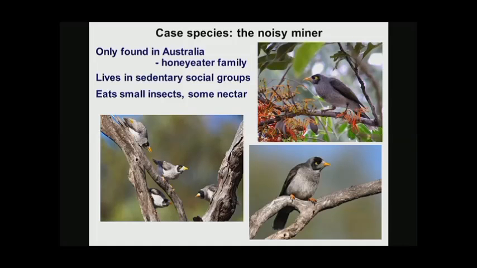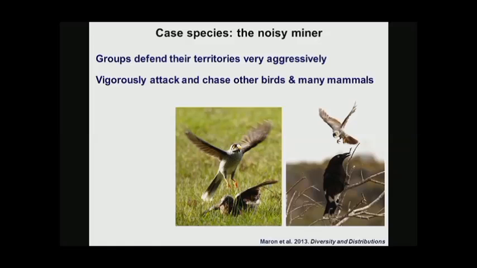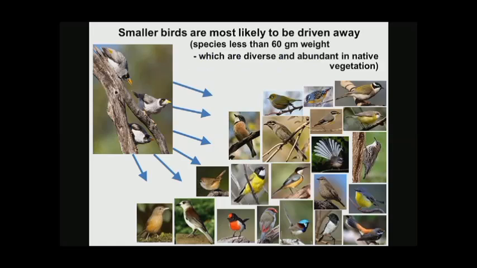But they live in these groups which are incredibly aggressive. So here we have pictures of noisy miners attacking currawongs, and this is some form of pigeon. Because they're in a big group, they'll attack other animals much larger than themselves with some success. In fact, they tend not to be so successful in driving away the currawongs or crows or pigeons. But of course, anybody smaller than themselves is not going to be able to resist.